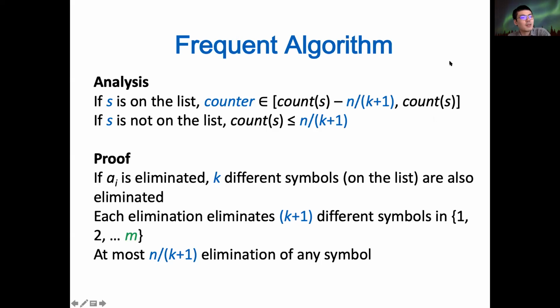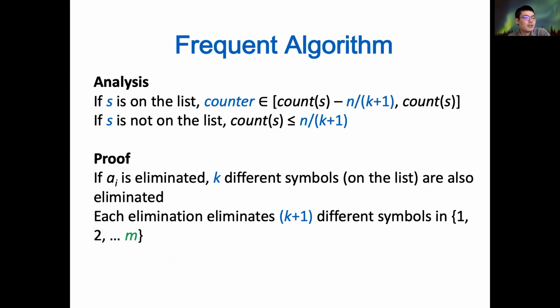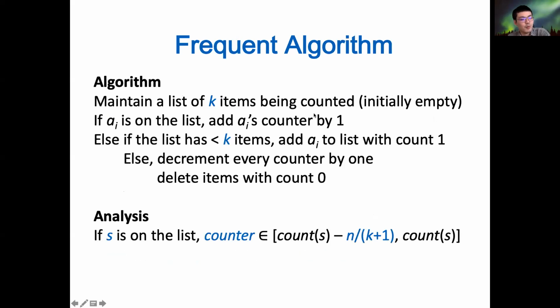The nice thing about this is, for example, you can allocate 1 million items in your dictionary. This does not consume a lot of memory. The item may be character size, and the counter may be an integer, so you have maybe 1 million integers. It's not a big number in your memory. But you can count a large string, so you can keep counting forever, and you just need to keep these K items to be frequent.